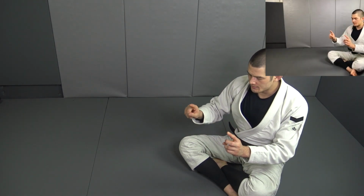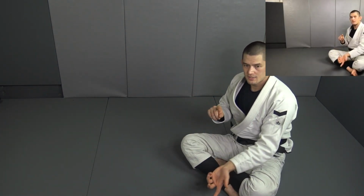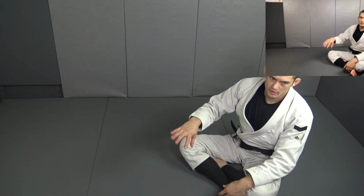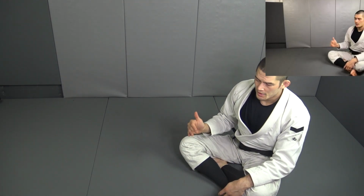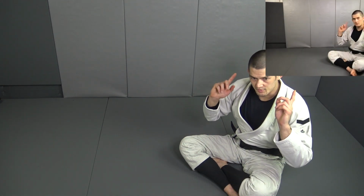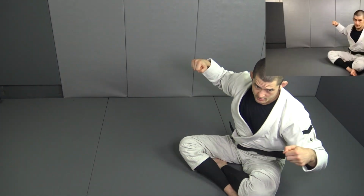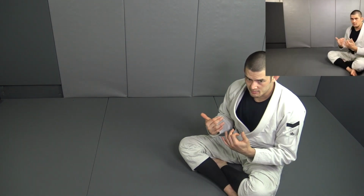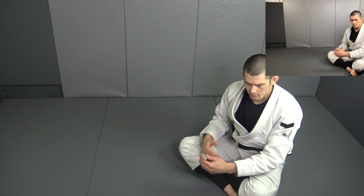Once you're comfortable in that kind of position, you can start bringing your legs into purposeful locations and aiming your knees past their ears and then bringing them in to triangles. That's probably one of the better drills to do for triangles. It's not a setup you're going to use all the time in sparring, but it's going to help smooth out a lot of the difficult areas of a triangle, which is to say being comfortable being inverted, being comfortable turning your body by using the tension of somebody else's grip, and then once you've gotten into a trap triangle, recognizing that moment, bringing them in with legs and continuing the attack. So that's probably one of the better partner drills to do.